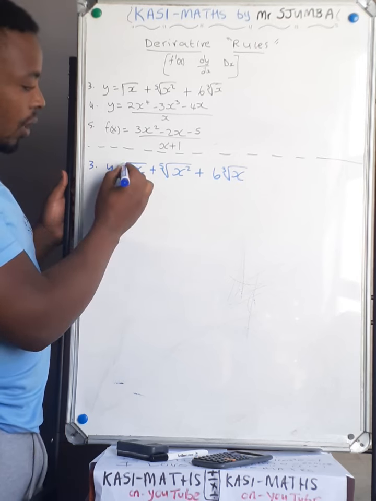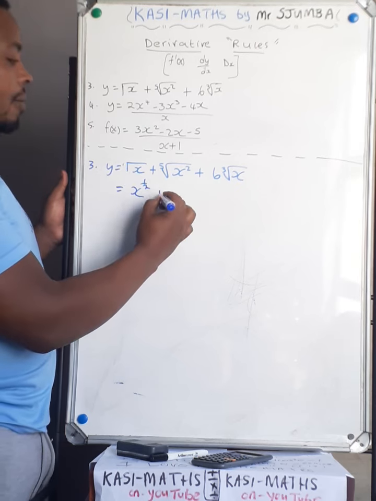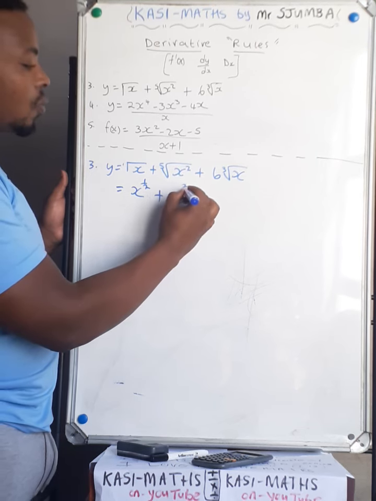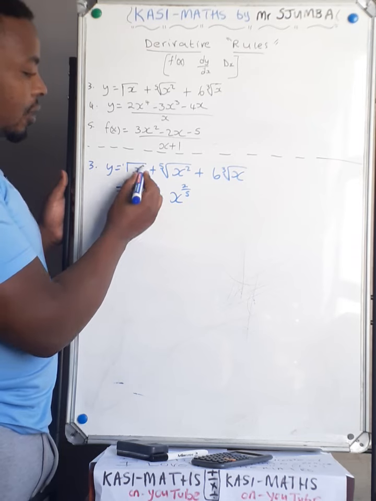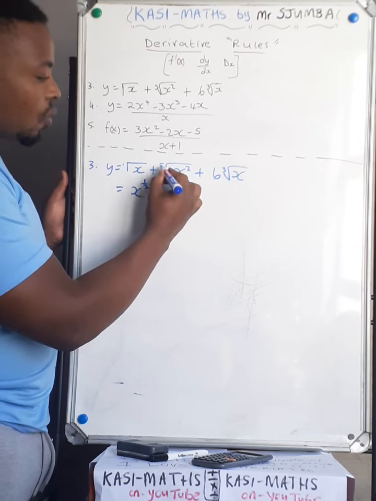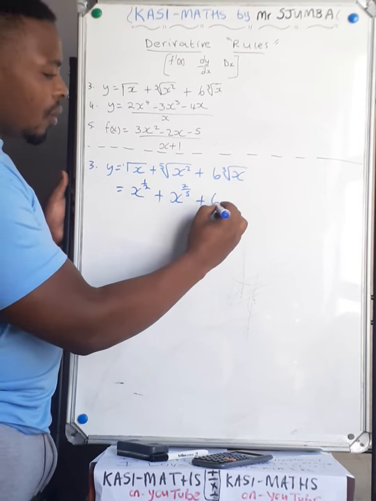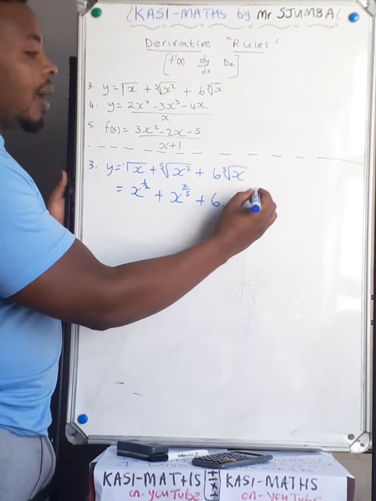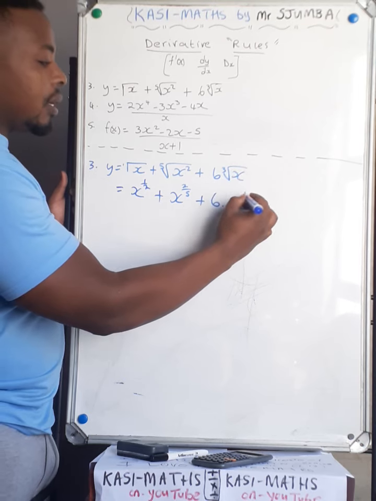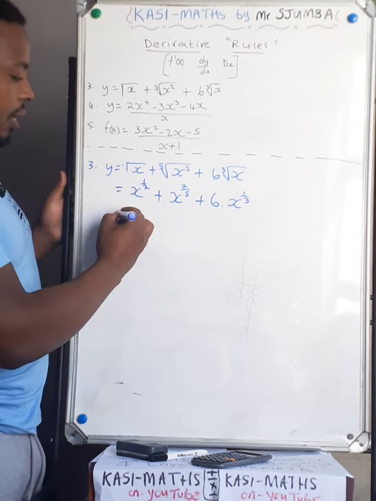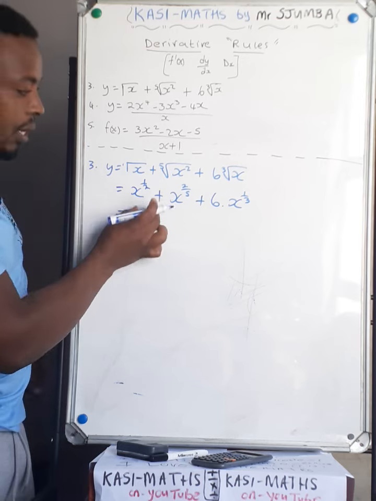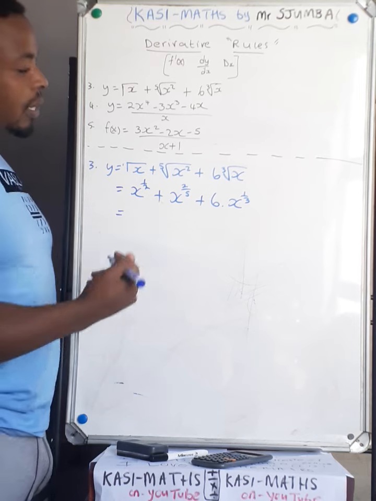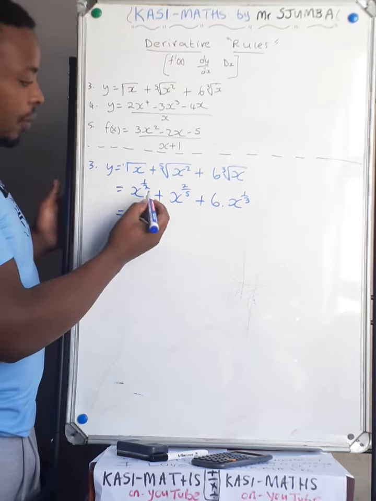This is the fifth root, which is x raised to 2/5, because it's 1/2 here and this should be 2/5. Plus this 6 on the side, it's 6 multiplied by x raised to 1/3. And then we can derive. Also we have terms without any square root and without x being in the denominator. So we must derive again.